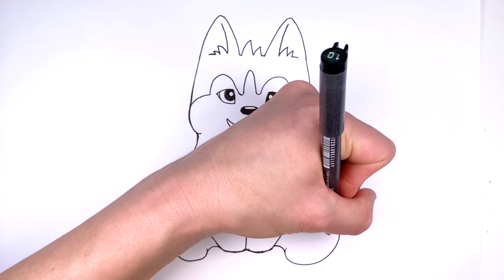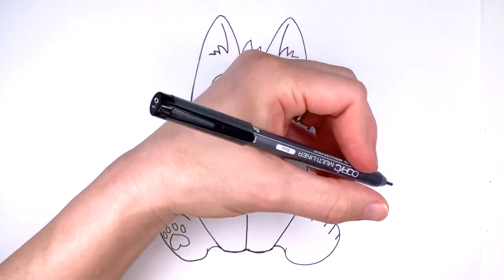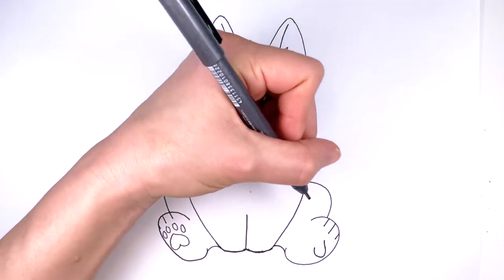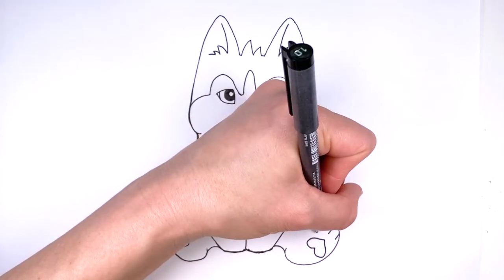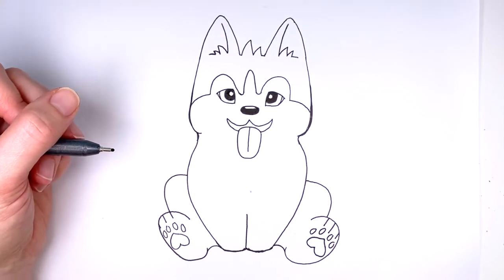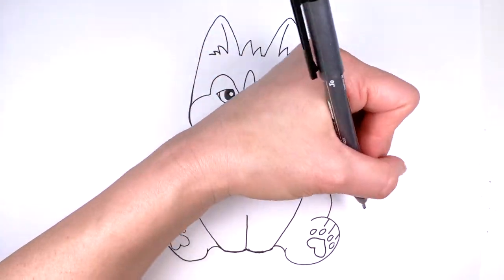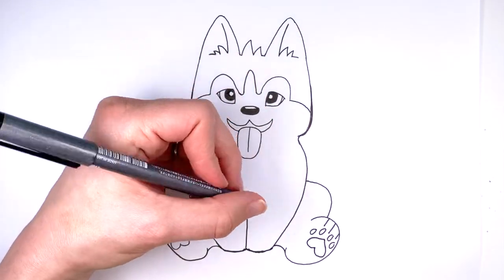Now I'm gonna repeat on the other side, just drawing 3 straight lines for the toes, and then my heart-shaped foot pads and toe pad. Well, the toe pads are not heart-shaped, they are ovals. And there we go. Wait, maybe, hold up. I'm not gonna do the tail just yet.